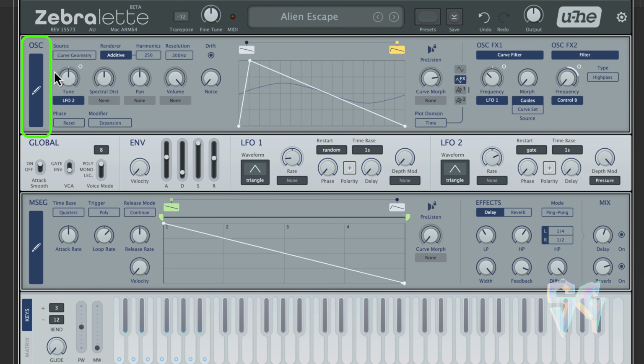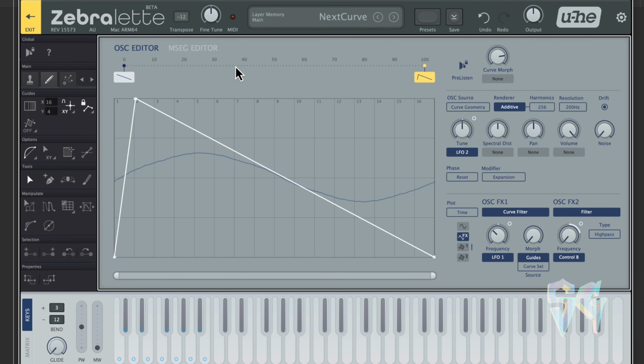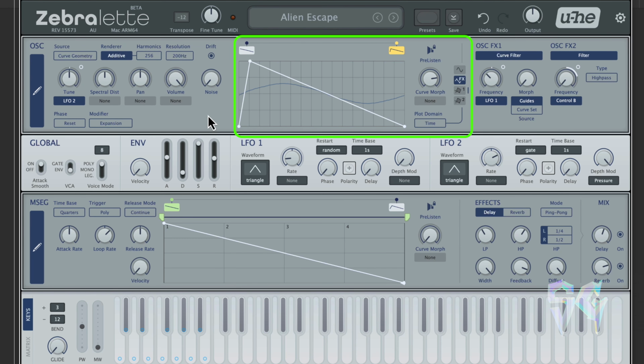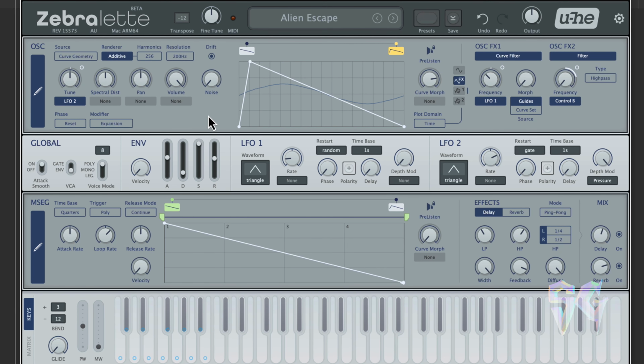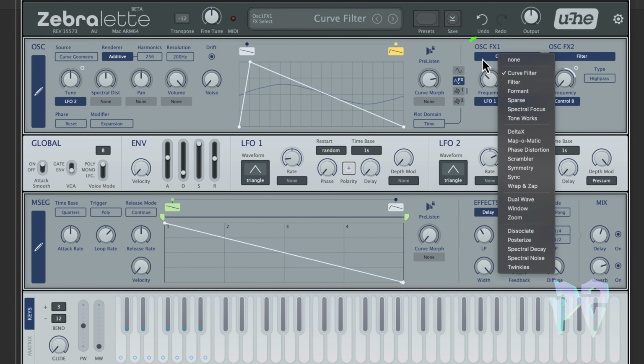If you click on this little drawing button, it's going to open up the full oscillator menu, which we are going to cover in the next video. But if we exit it out, we also have a basic oscillator editor in the middle right here, which is going to give you access quickly to some functions and things like that if you're just kind of going quickly. And if you want to go more in depth, you can use the full oscillator editor as well. And then your effects, which you're given a good amount of effects we're going to be getting into as well.